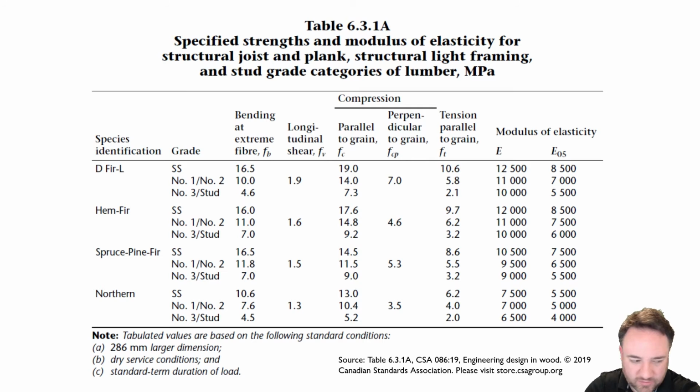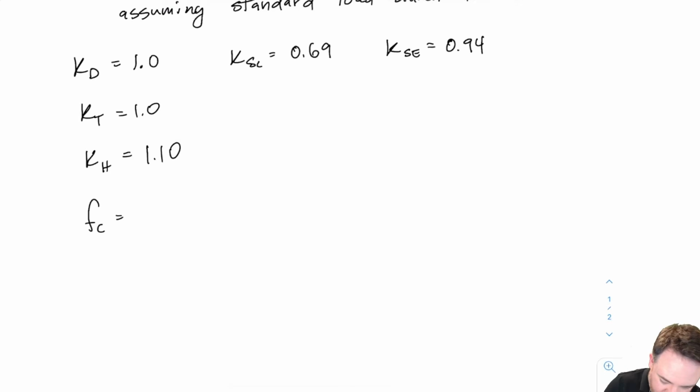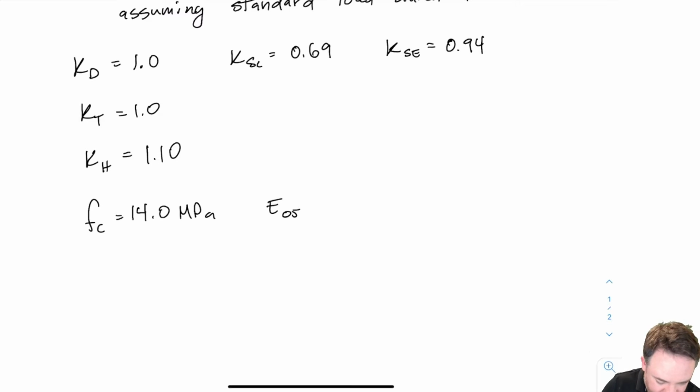So let's go back and record those data down. Okay, so my FC is equal to 14.0 MPa, and my E05 is going to equal 7,000 MPa. And remember, we're using E05, that's our 5th percentile value for stiffness. That's a lower value of stiffness, and we're using that because that stiffness goes into the KC equation, which has a consequence on strength, not deflection. So since we're talking about strength, it's important that we use a conservative value. If we were trying to calculate a deflection, we'd just use the mean value because it's not something that's going to cause failure of our structure.